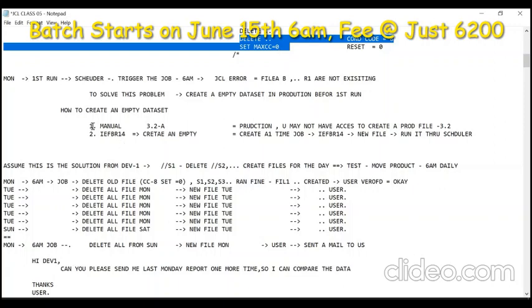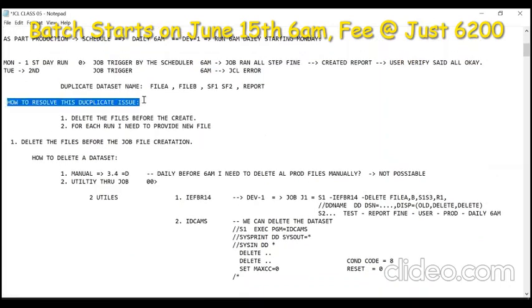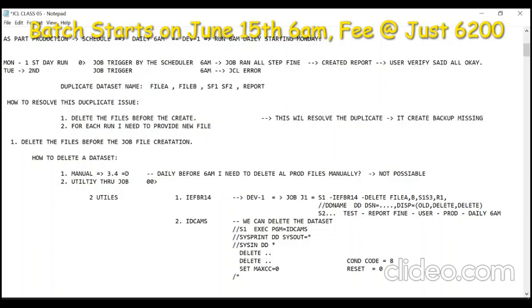So the fresher faced the issue technically and he fixed the technical issue by deleting the existing dataset for the job run. But now the user came and said that I need the data, and you told him there are no data backups. So if you go to the primary point of our solution to resolve the duplicate issue, if I delete the files and create the ones for the day, this will resolve the duplicate issue only. But on the contradictory side, it creates a backup-missing story. So now let's go to the second solution.